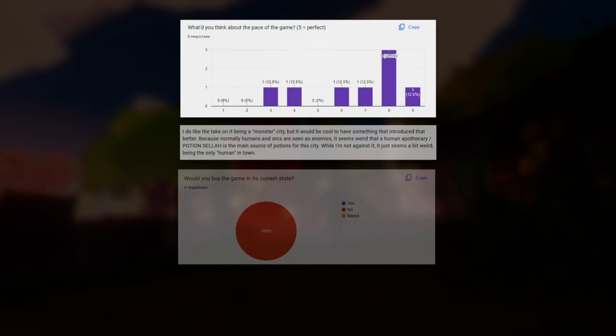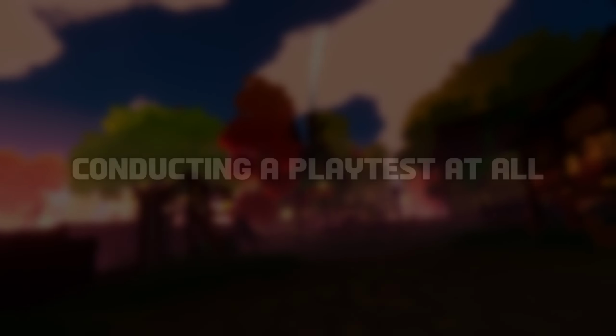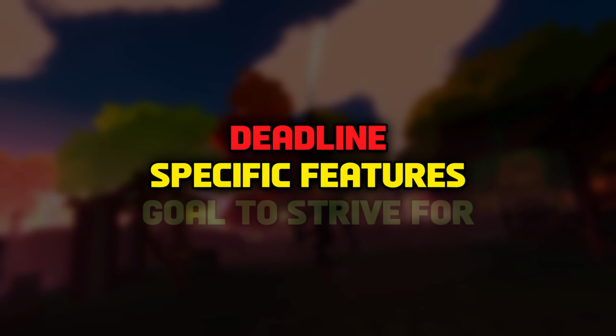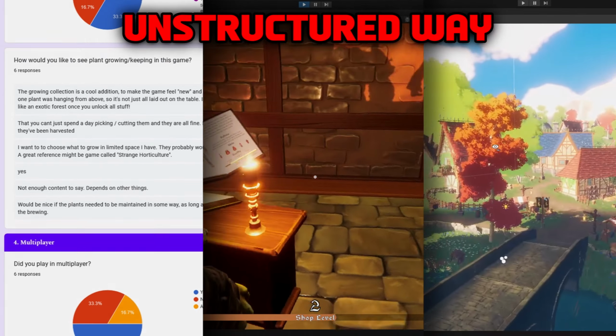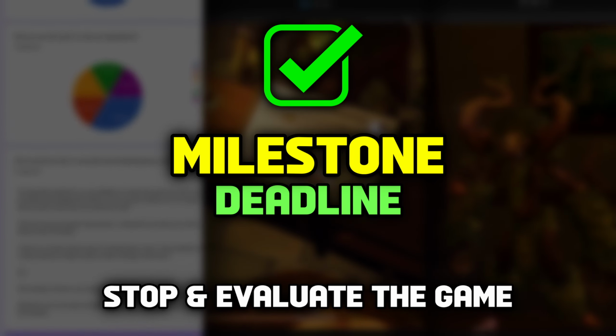All this feedback we received was tremendously valuable, but maybe even more important was conducting a playtest at all. This gave us a deadline, specific features and a goal to strive towards. In preparation we decided what we needed to test, we focused on those features instead of floating around and working in an unstructured way. And having a milestone and a deadline really helped us to also stop and evaluate the game once we reached it.